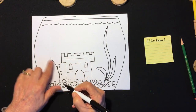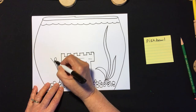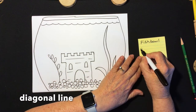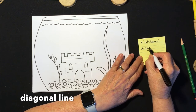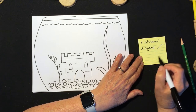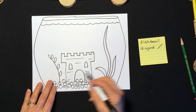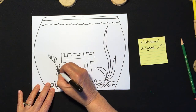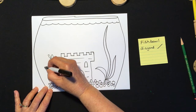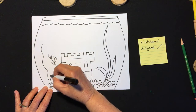And it's positioned diagonally on that line. Diagonally, I'll write that word, diagonal. Diagonal is a line that goes up and to the side at the same time. And I'll put some on this side. I like the seaweed better, actually. I think I'm going to make another one. This one's really kind of crazy wavy.